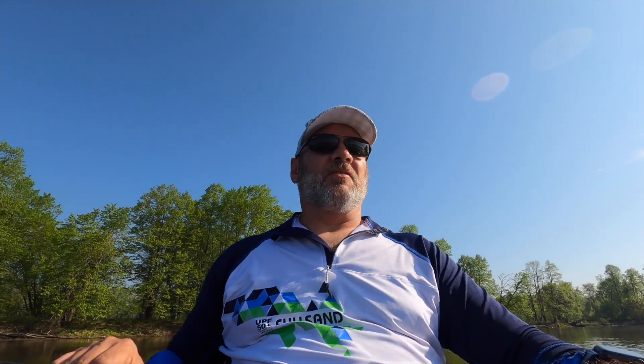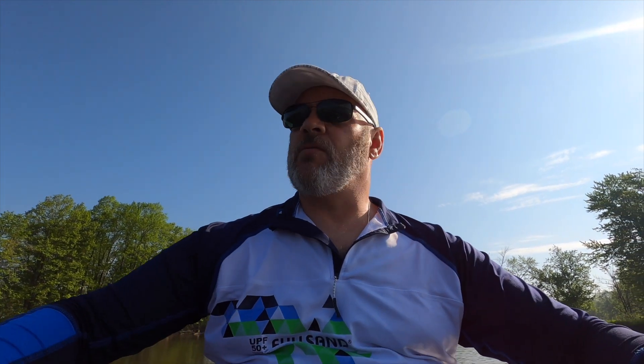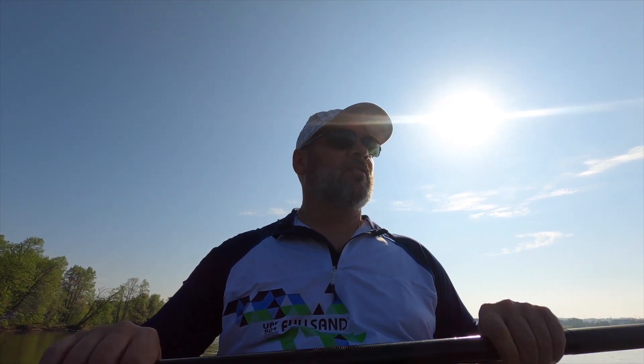Now before anybody comments — I have my life jacket, it's tethered to me, it's right here. I've had people commenting saying I should be wearing my life jacket. The reason I don't wear it is because it's got so much padding on the backside that I end up leaning way forward in my seat and it's very uncomfortable. So I've got to get myself a new life jacket; in the meantime I've got this one tethered to my waist. If I do fall overboard, I've got the life jacket with me. Now if the kayak tips over and my camera equipment goes in the water, I think drowning is going to be my last problem.